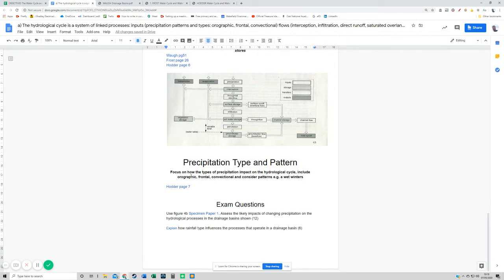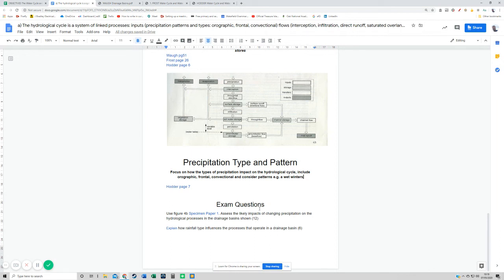Or on the cold front, it's more intense. So it's going to have an impact on how it reacts, because it's more intense, less infiltration as a percentage, and therefore more surface runoff. And it's just a case of following it on that diagram. When I was learning this, what I did was kept thinking of different scenarios and just running them through it, and trying to think of all the knock-on effects.